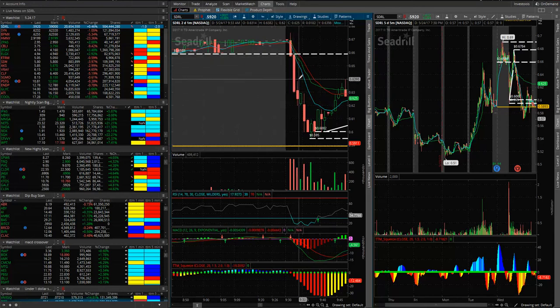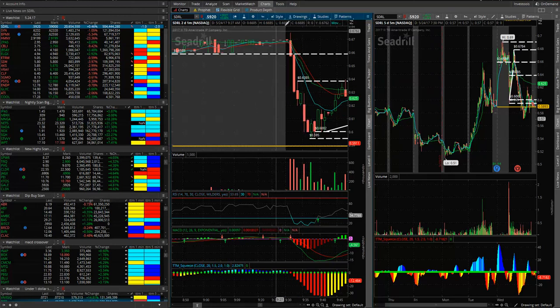It kind of dipped, it kind of bounced here. Right here, this is the lower high, and you could have actually taken another short if you wanted to short it, which I didn't. I just bought the dip. I couldn't get shares to short, so it continued to panic, and you see you got another lower high here. You could have taken another short if you missed this entry and just kept taking it down.